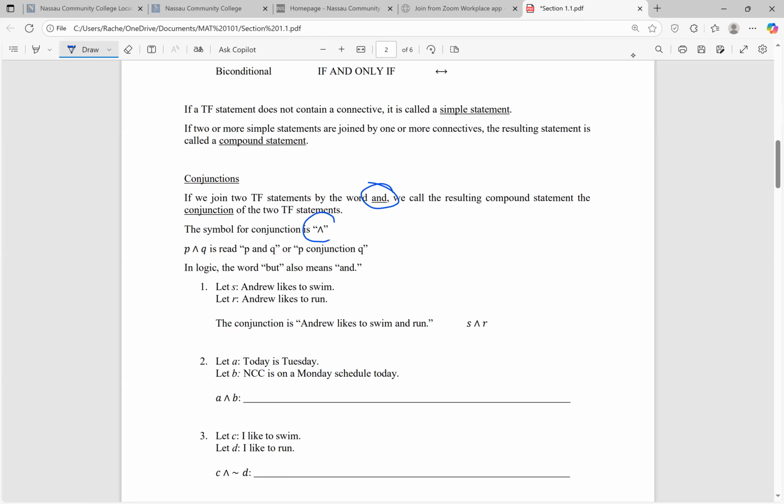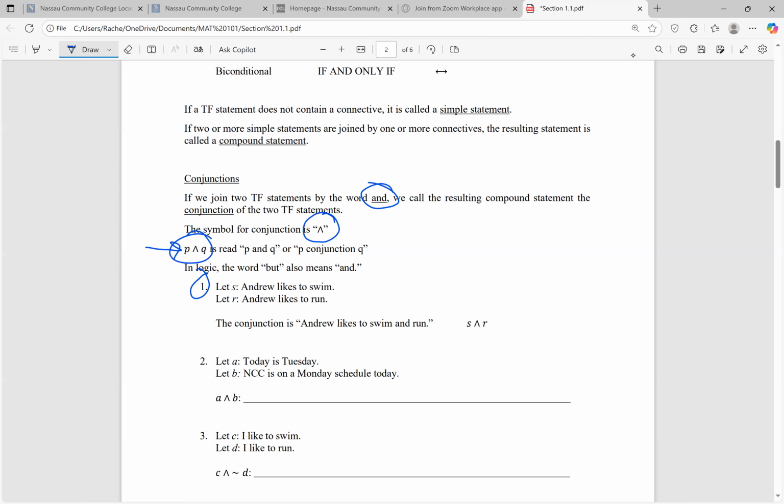And remember, here's the symbol for and, right? It looks like the triangle without a bottom. So we would read this as P and Q, or P conjunction Q, but I feel like more likely than not, we're going to say P and Q. We can also interchange the words but and and. So in logic, the word but also means and.